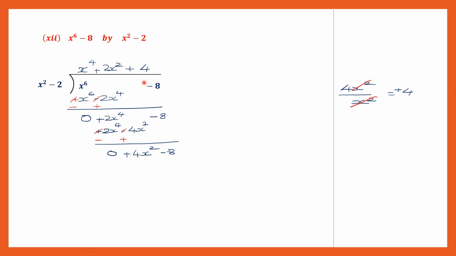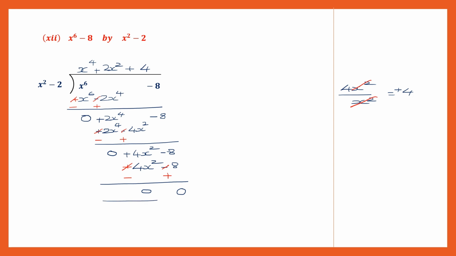Now again we're going to take 4 and multiply it with each term inside. Okay, so first 4 into x square is 4x square. So let's write it here. So that becomes 4x square. Then we're going to multiply 4 into minus 2. It is minus 8. So let's write down minus 8. So we've got this. Now let's change the sign. The signs will change. This is plus. This is now going to become minus. And minus has become plus. Now 8 minus 8 is 0. Similarly here also 4x minus 4x is 0.